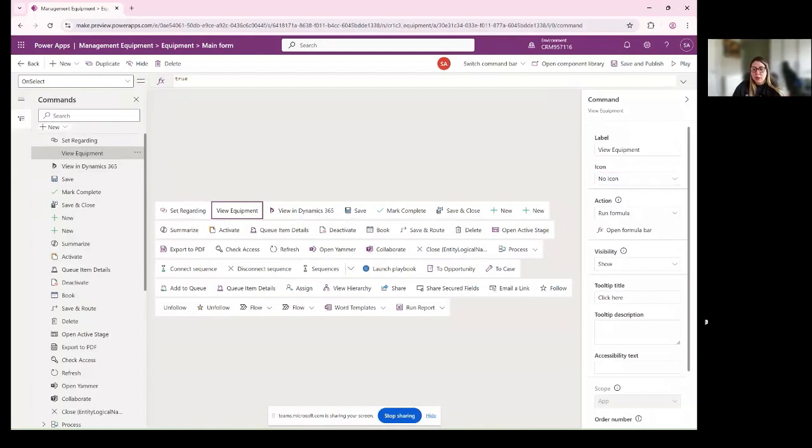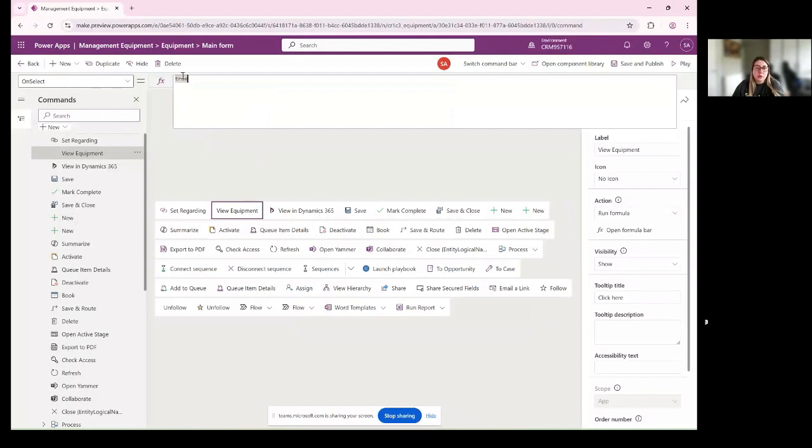Once you create this button, you can open the formula bar. Here at the top you see a function. Then you can write PowerFX commands here to perform some actions, or if you prefer JavaScript, you can write some code into these buttons.